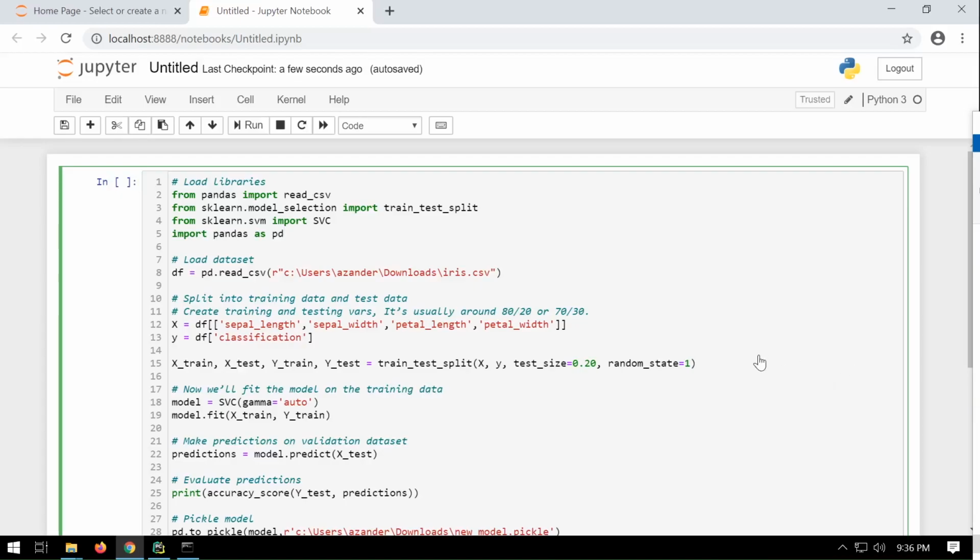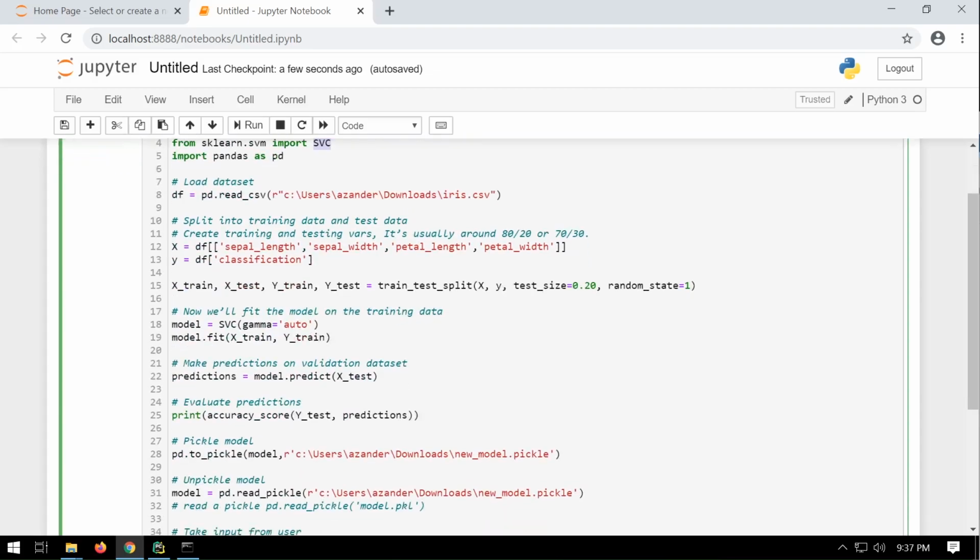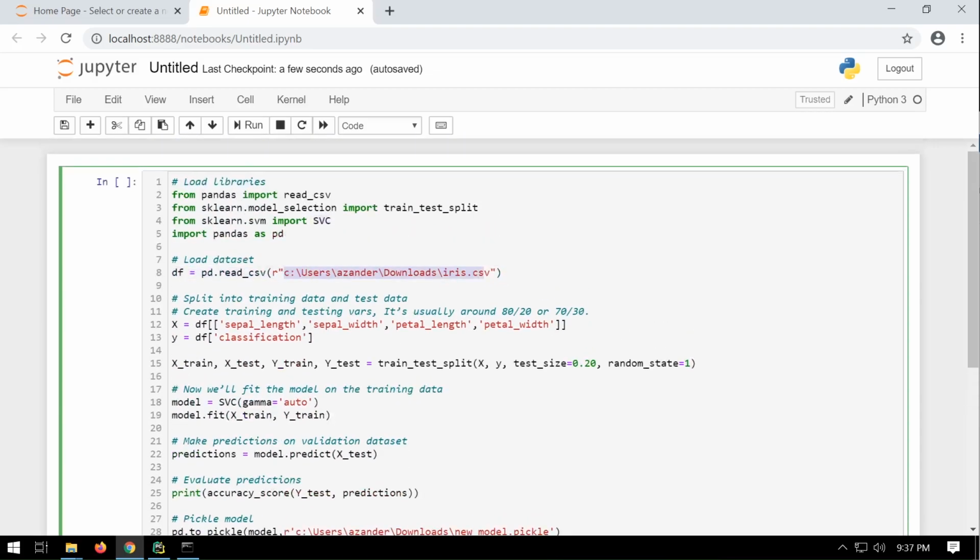So I'm assuming you've got some way of using this or generating this code. I'm using Jupyter Notebooks. So first of all, we load the libraries. You can see here we're going to need pandas and the scikit-learn library. We'll be utilizing the SVC algorithm here. So the first thing you need to change is this path here. You need to download the iris.csv file from the repository, and then just make sure that this path is connected to wherever you save this data.